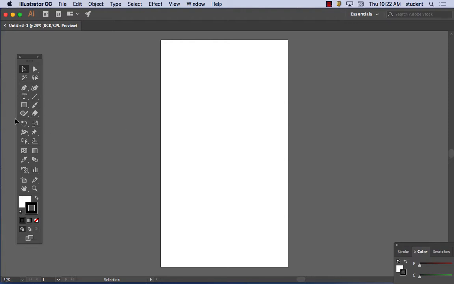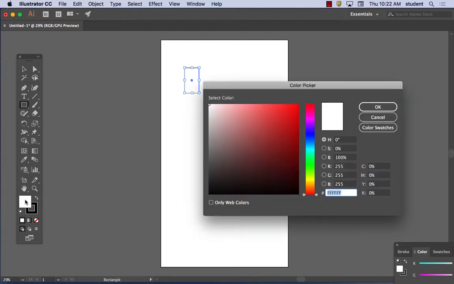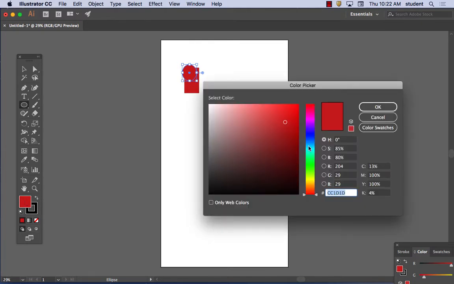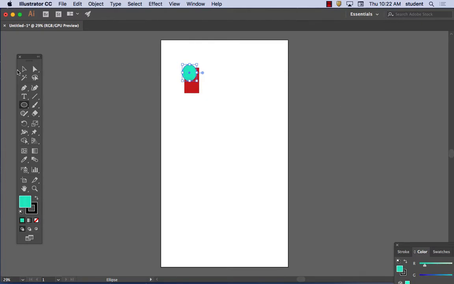So again, this program called Illustrator is used to make artwork. I tend to use it to make icons. So if I make a square out there, I can give it a color. And then, let's say, what kind of icon am I making? A camera icon. We can put a little camera circle in there. Doesn't matter at this point, I'm just showing you. So there we go. I love this graphic, I want it in my app. You can make things like that very quickly in this program. It's made for drawing things.